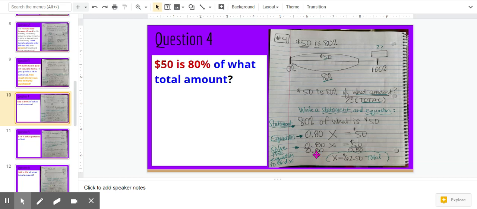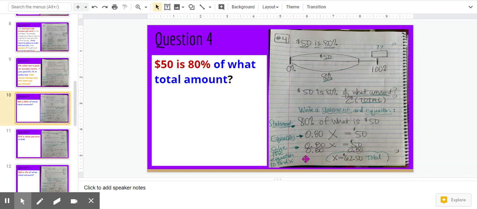It also creates this giant 1. No matter what, so even when we have 0.80x, not even a whole x, we still divide by that value. How many x's? When we divide by that, there's our giant 1. 0.80 over 0.80 will give us 1x, and that's what we want. On the other side, because when we solve an equation, we have to do the same thing on both sides, we're going to divide $50 by 0.80 as well.